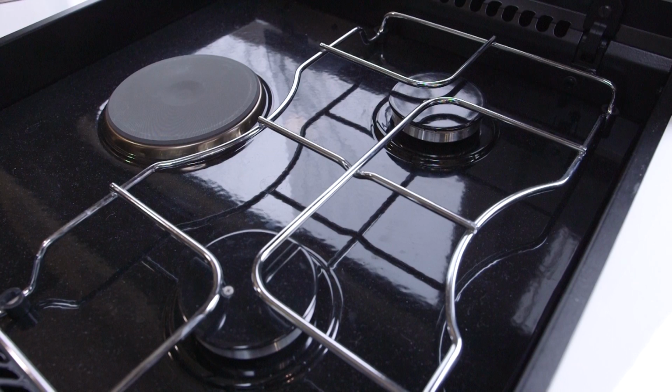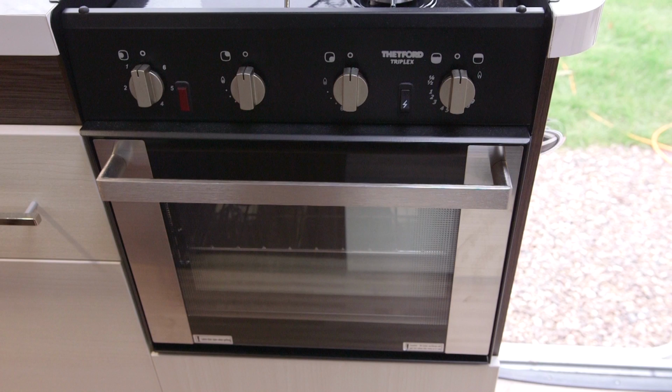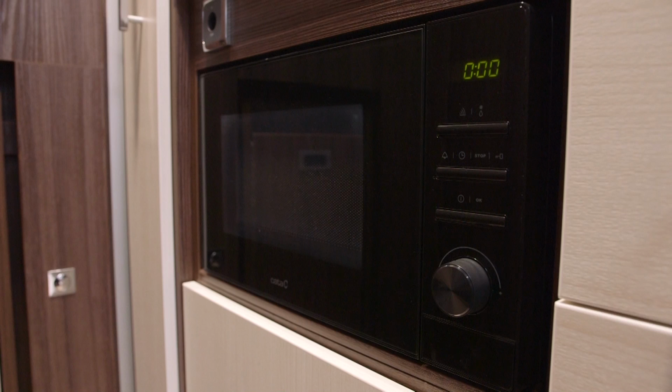And catering for a party that size won't be difficult in the Mileo 286's kitchen, because despite the fact you have a generous lounge and a rear garage, there's still plenty of space here, especially when the lids are down. And talking about appliances, you have a dual fuel cooker, combination oven and grill, and a microwave thoughtfully mounted at waist height, fantastic for reheating some paella. You also have a skinny fridge, and the thing I like most about that is a compartment at the bottom that just opens. You just pull it out so you can keep your cava and your rosé close at hand and ready for drinking.